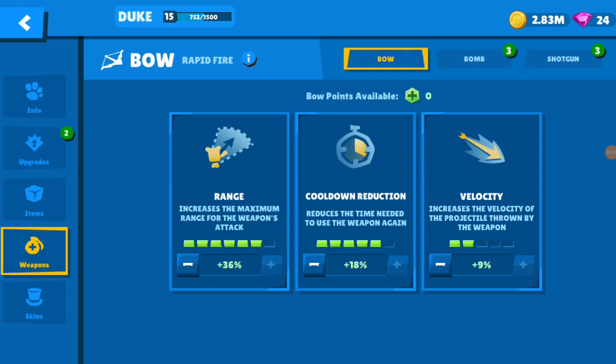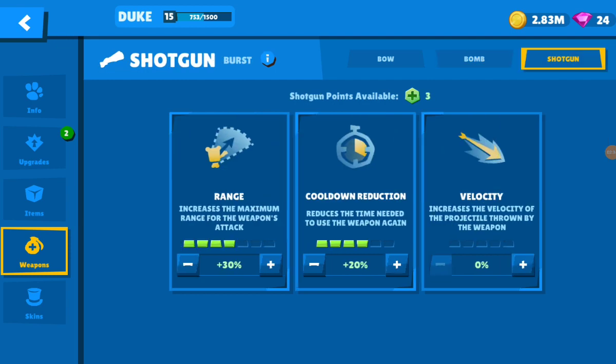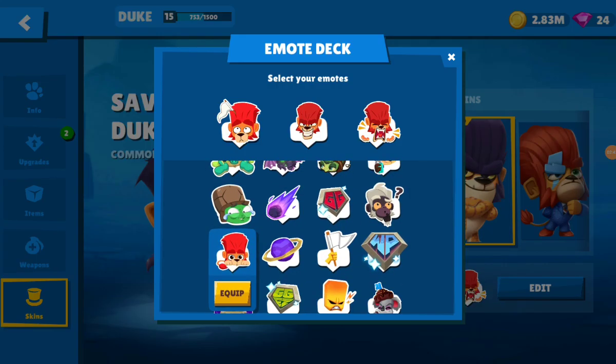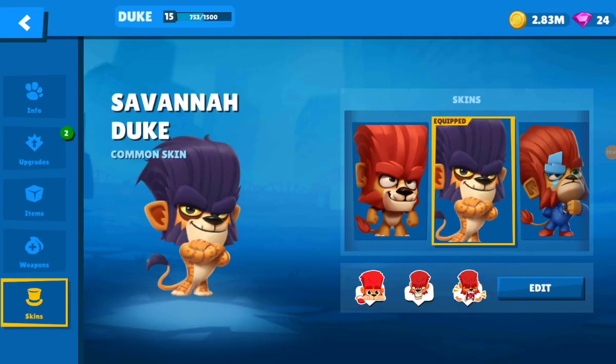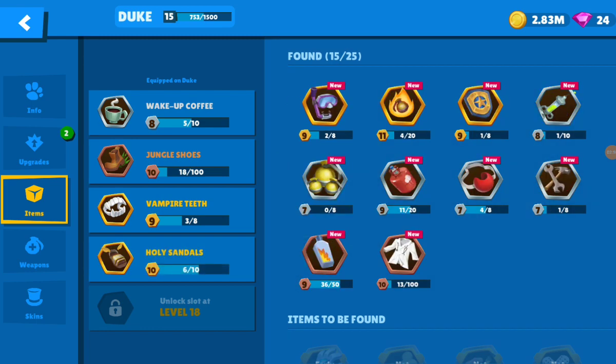Let's get some of that, get some range, radius, velocity, and cooldown. We're gonna keep this skin because it looks really cool. And we're gonna put it, this one's the Dwight flag. And for the 4th item slot, let's go for Healthy Sandals.